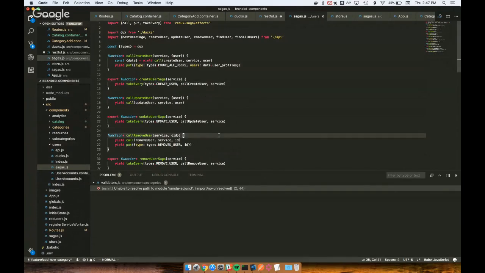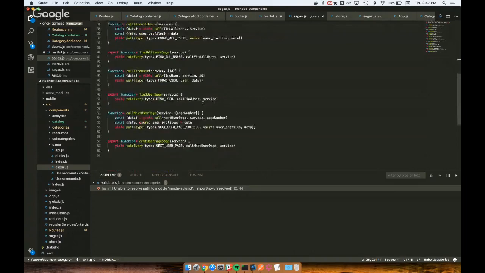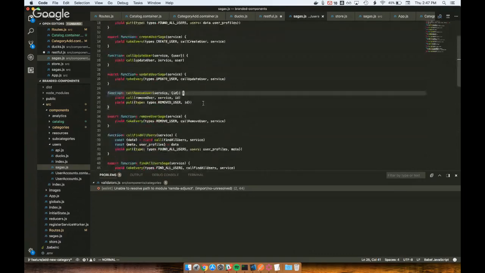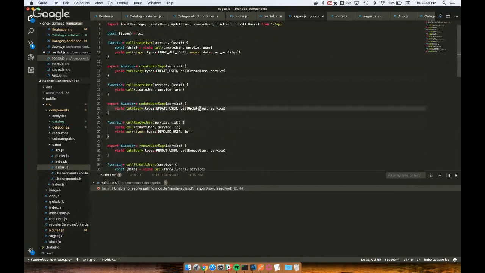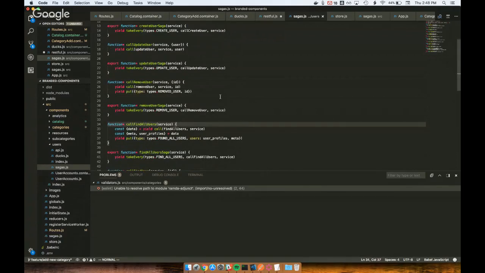So users, sagas. This is what it used to look like when we didn't have a GraphQL thing in there. So it was just sagas.js. This is the thing that actually goes and gets the data, and then you would have something that would be the worker response for that.